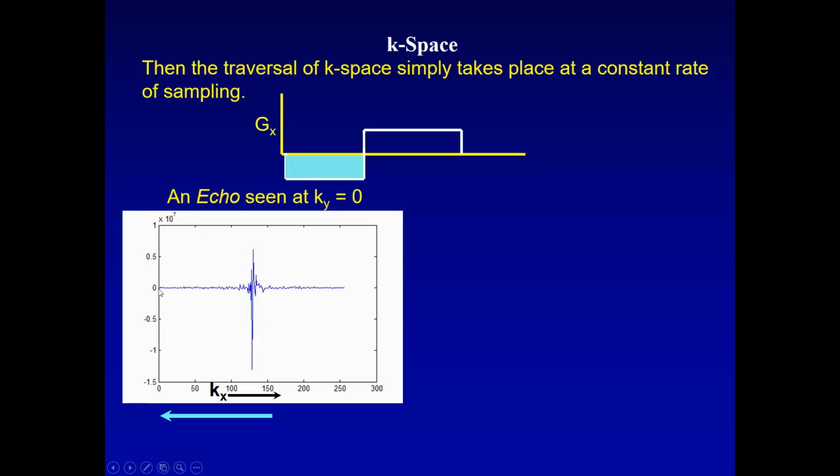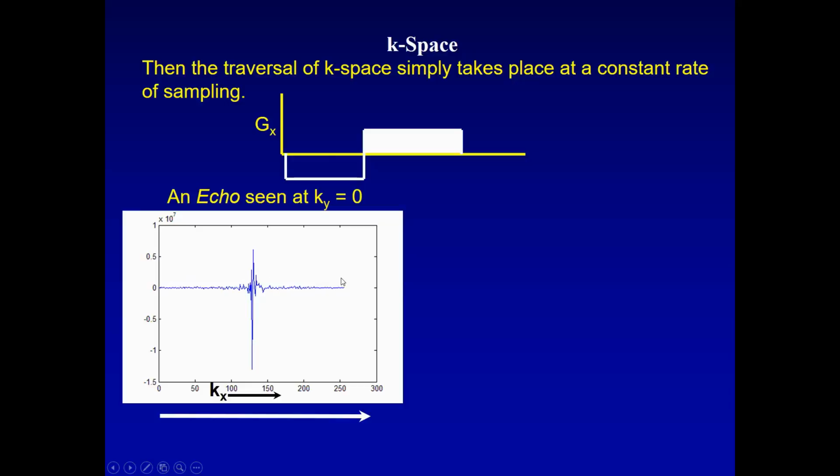So at the beginning, we have very little signal because the net magnetization is all spread out. It's not T2 star. It's not the star component. They're spread out in a very predictable way because we applied a gradient. And now we apply the read gradient. So we switch to positive, and we run the gradient for long enough to move us all the way across, back to where we came from, through the center of k-space, through kx equals 0, and to the other edge. So this is called the read gradient, and it's driving us in k-space.